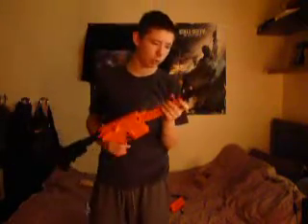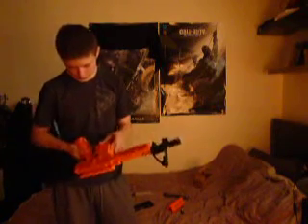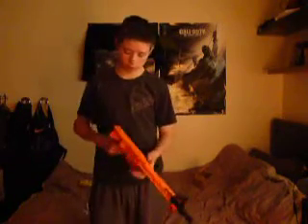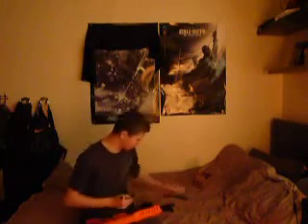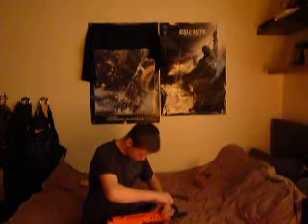You don't get any front attachments but I imagine you could probably put something on if you could find something for it on the internet. The trigger is metal. So yeah, that is the CQB Dual Power. I'm Whitesize0013 — thank you very much for watching. Just let me screw the foregrip back in and I shall let you go.